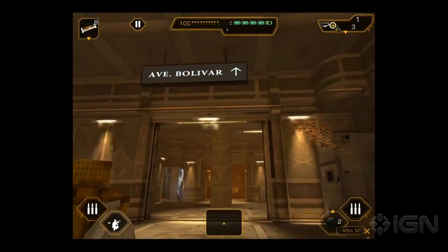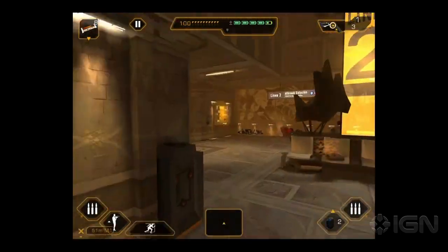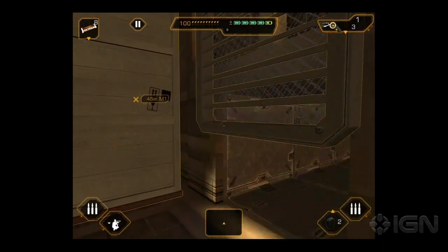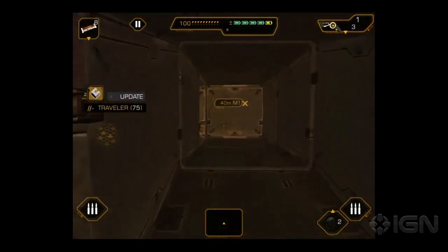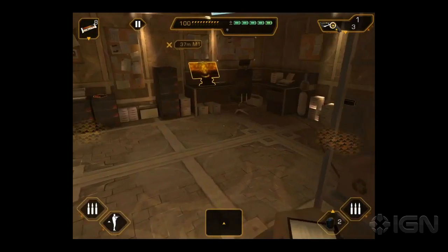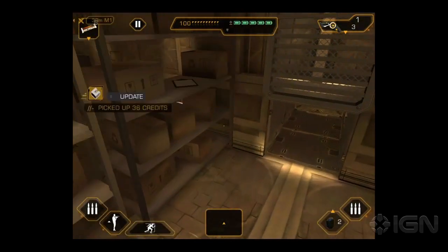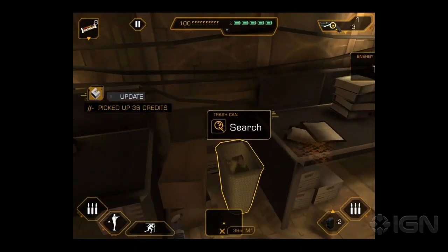I did give it an 8.2, and you actually just saw one of the things I like about it. Obviously they had to make some sacrifices to get this running on mobile devices, but I feel like the sacrifices they made, they did in a smart way. For example, you still have a move heavy objects augment, but instead of it being physics, which are very hard to pull off on a less powerful tablet, they don't actually use physics to move. You just tap the button and the object moves. And they make other little smart sacrifices like that to let the game still look very, very pretty and impressive. You can search trash cans, take the beer in the trash can, things like that.